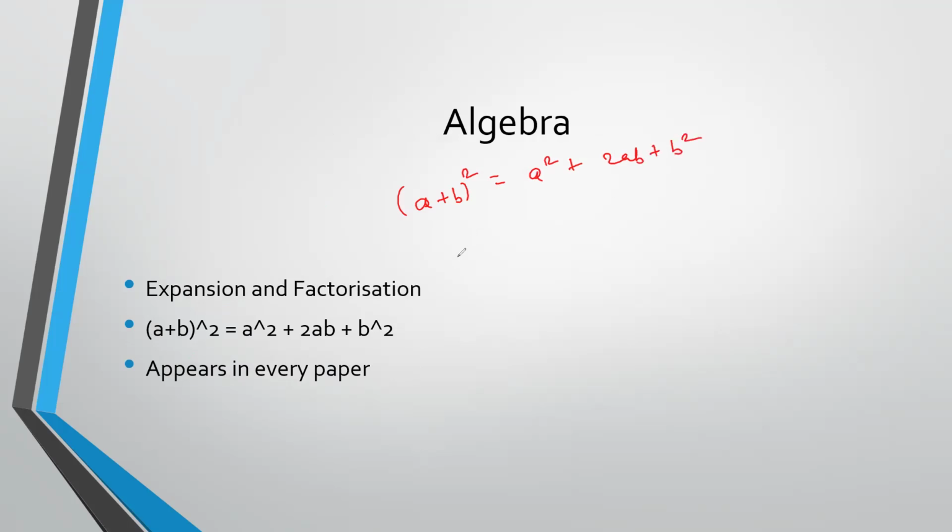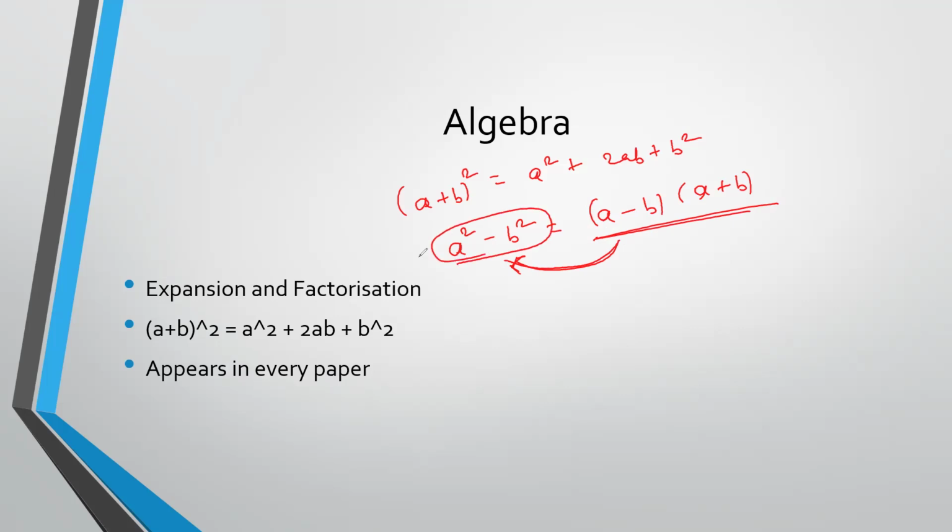In the same manner, there are some more formulas. The difference of squares formula is there: a² − b², and this is going to make (a − b)(a + b). They can ask you to factor this, or they can ask you to expand this formula, and the other way around is also possible. When you multiply, they may give you this format and you may have to make it into the a² − b² formula. This is called the difference of squares formula. So these formulas you have to take into account whenever you go for your IGCSE examination.